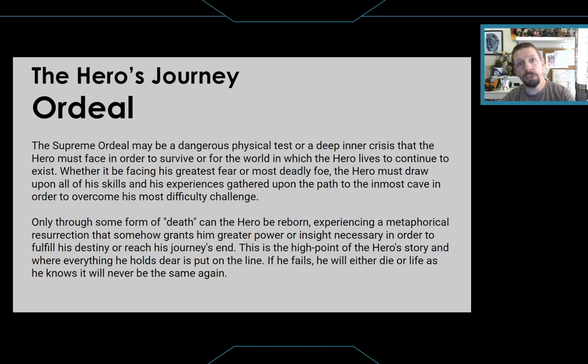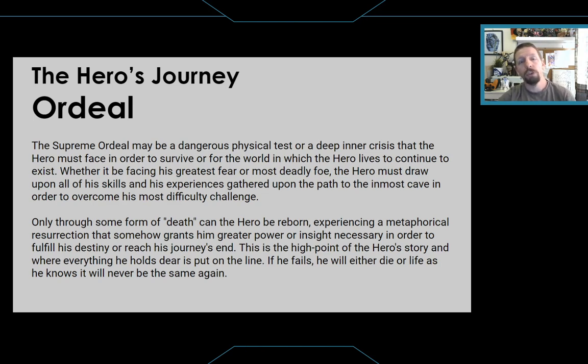So the death in this story isn't of Luke, our hero, but is of his mentor, and the ordeal that is then going to put him through. How can he then go on without Obi-Wan Kenobi? How can he fulfill the mission? What's going to happen? So we see that we've got this high point and this drama of him rescuing the princess and fulfilling that part of the mission, and that adventure and that excitement of that story going on.